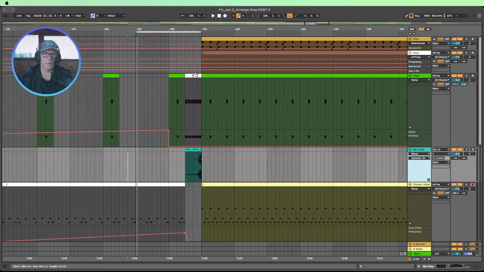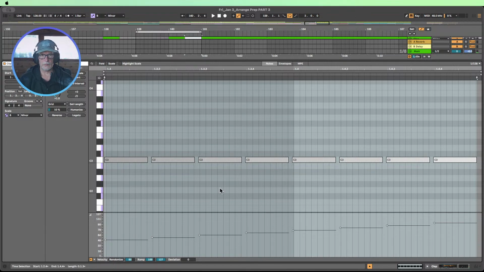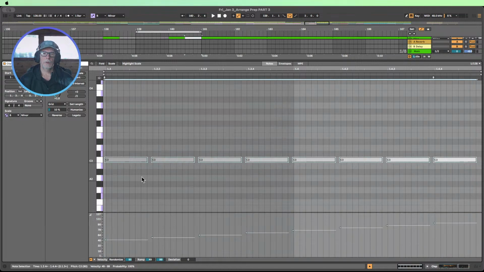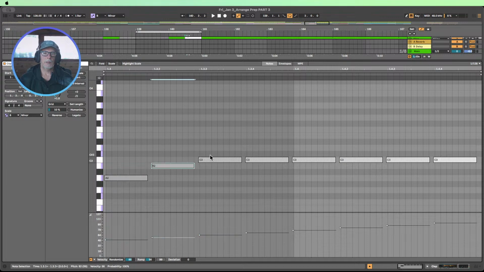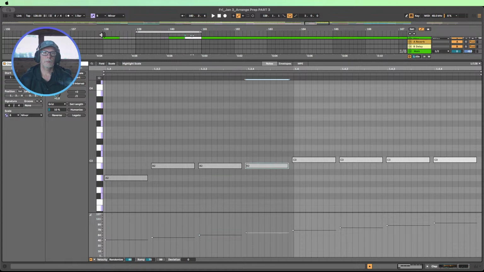Okay, so we've got this little roll kind of thing happening. We've got the velocity now on it. We could also play around with pitch, could be an option here. So even with the claps, we could try a little bit of lower pitch claps working their way along a bit. It's a bit of extra variety.